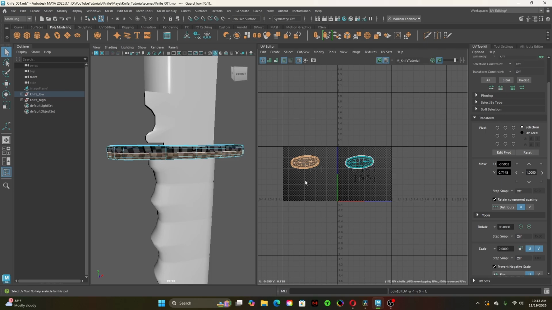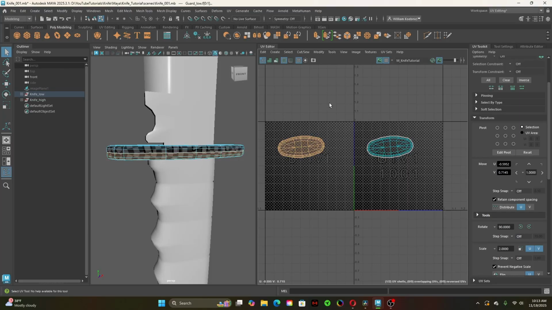Okay. So moving the UV shell to a different UV space on the exact spot where this one is. Having it laid out the way we want it. Let's just say this is the only thing we're going to put on this texture.